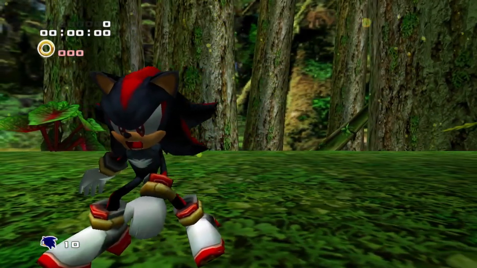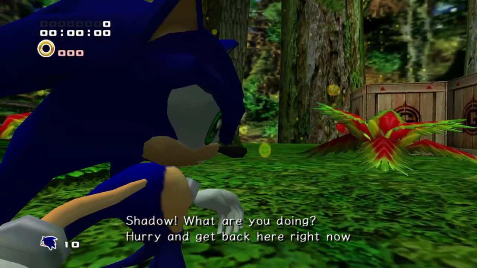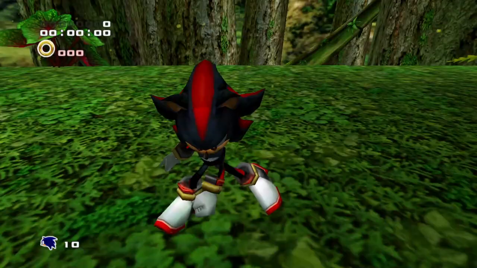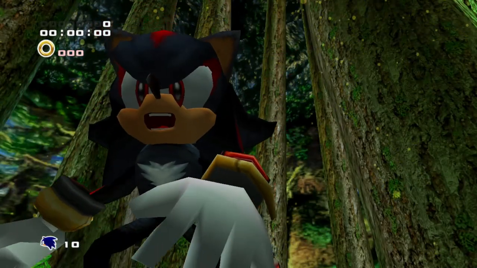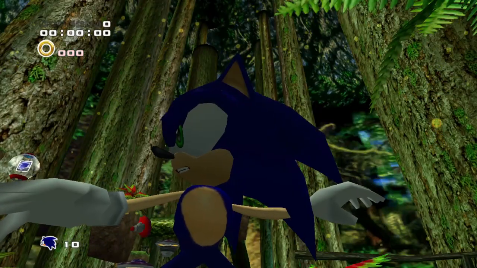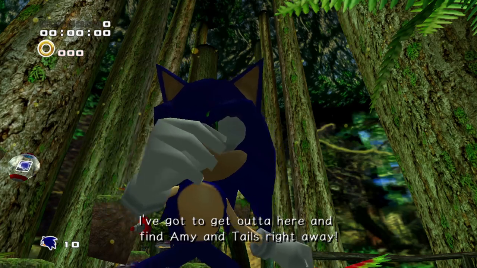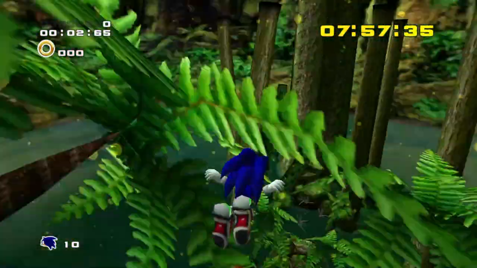Oh. What are you doing? Hurry and get back here right now before the island blows up with you on it! Blows up? Oh yeah, let's escape! We gotta get out of here! Find Amy and Tails! Right away! Right away! Let's go!